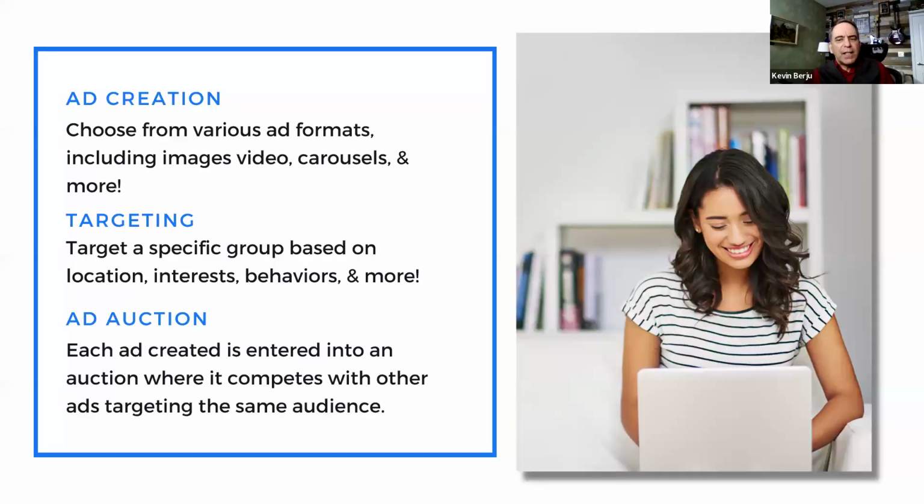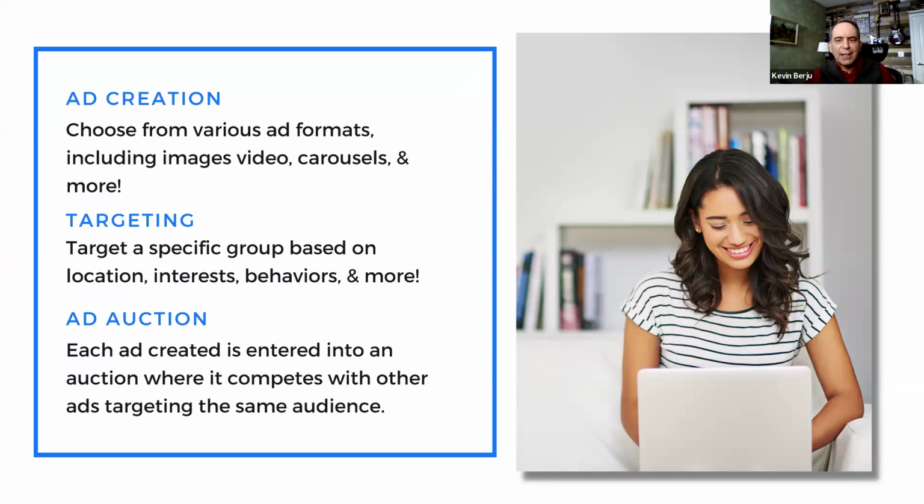Okay, so Facebook ads work by allowing advertisers to create targeted ads and then displaying them to specific audiences on Facebook. Here's a brief overview of how Facebook ads work. So there's ad creation. You're going to choose from various ad formats, including images, video, carousels, and much more.